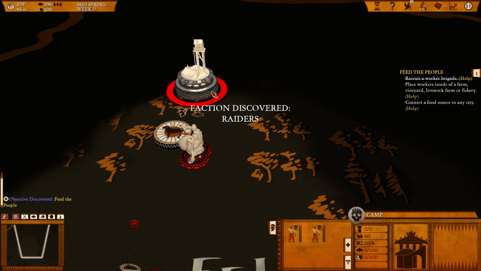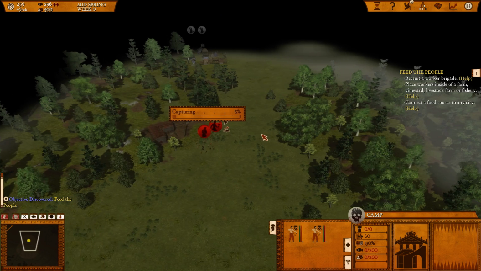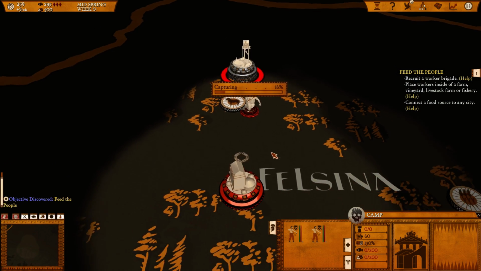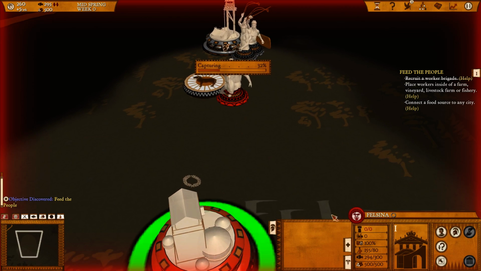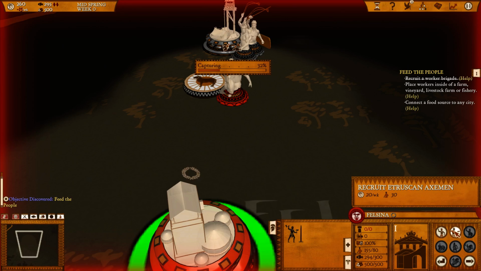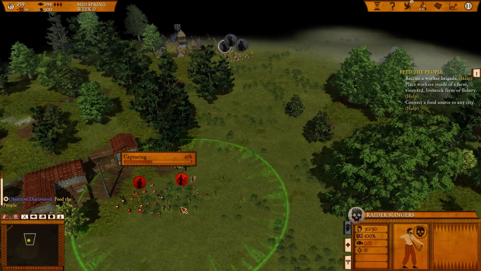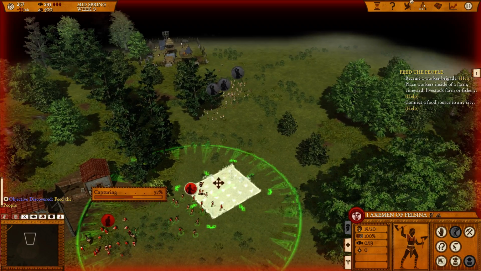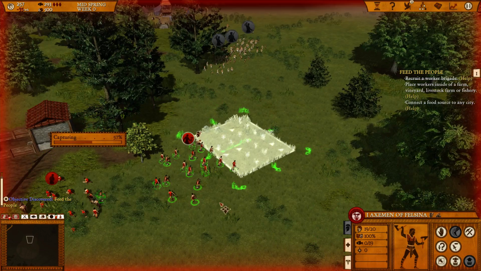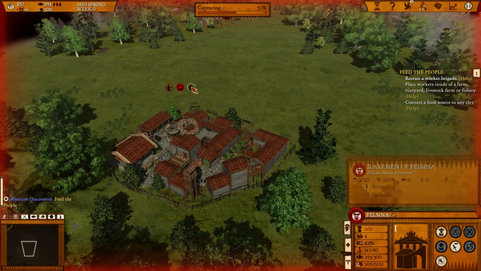It looks like we have a raider outpost up here. Actually, this is one of the reasons why I like this map though, the North Etruscans, because they are surrounded by a lot of raiders. Which is actually... Oh, whoa boy. We might have overdone it here. Looks like they're coming for us. We will have to engage, it looks like. Well, this is going to be a very exciting beginning. I did not expect this, that's for sure.